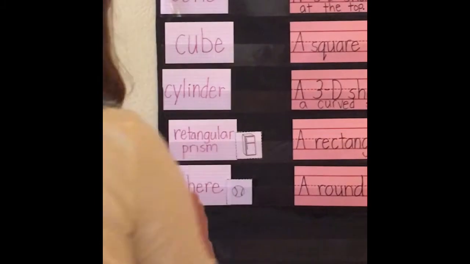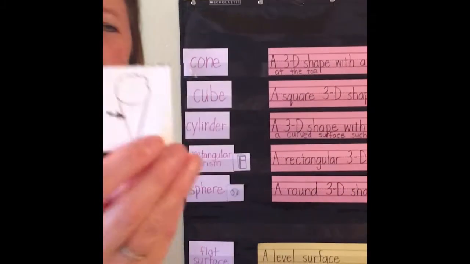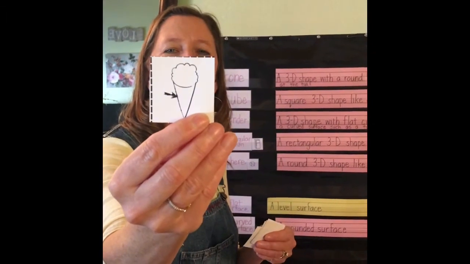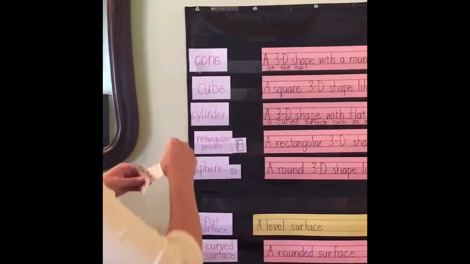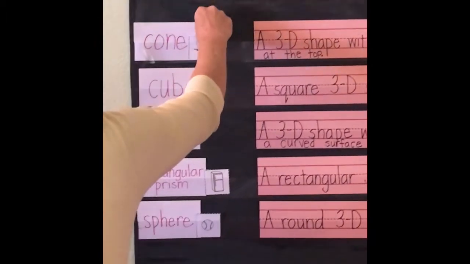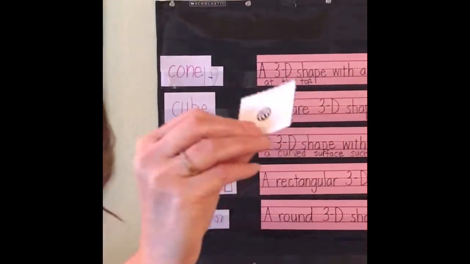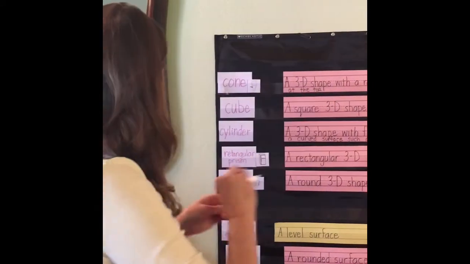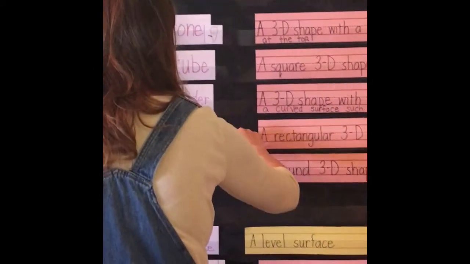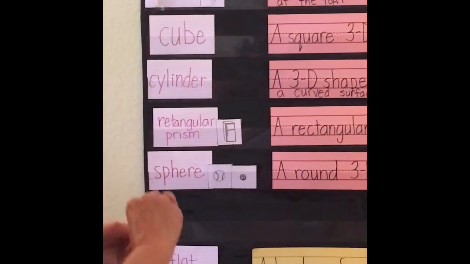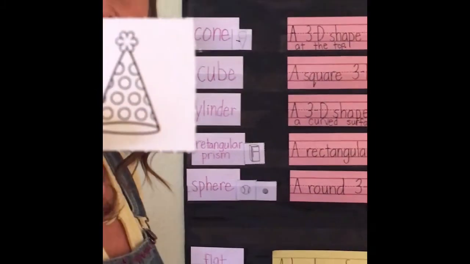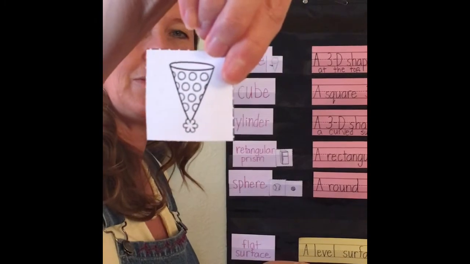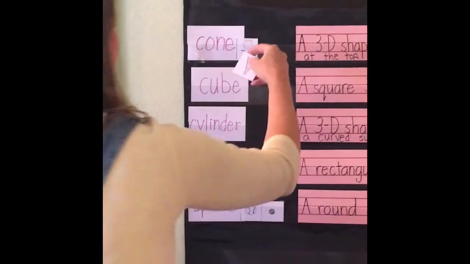It's a ball shape. Now this one is pointing to the cone part of the ice cream cone, and a cone goes with cone shape. Oh, looks like we have another ball. Maybe a beach ball. That goes with sphere. Everybody say sphere. Oh, party hat. Party hat looks like a cone, especially if you do it this way. It's a cone shape as well.